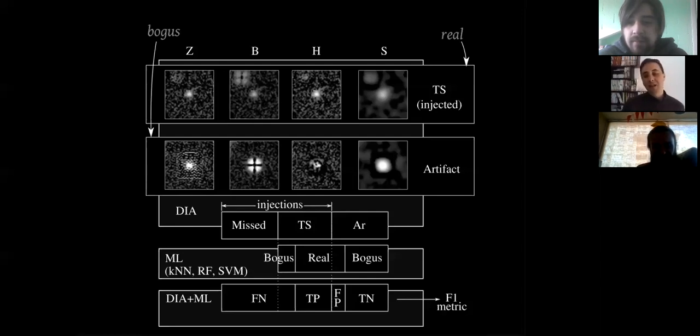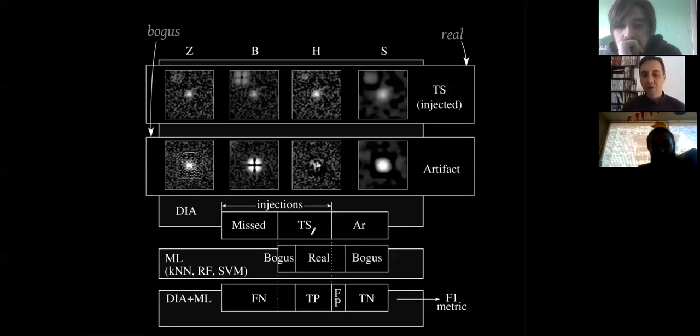Okay, so in this case, the problem, as Jonathan said, is that we have just one observation. So we need to make simulations or injections of transit events on different images. Doing this, we have, for example, after the difference image analysis, from the set of injections, a set that are true sources, a set that are artifacts that are identified by our methods but are not part of the injections, and a set that are missed injections.